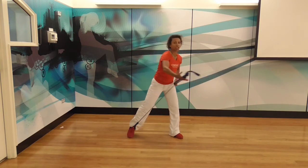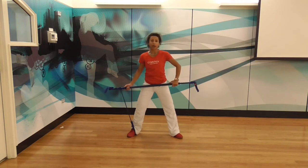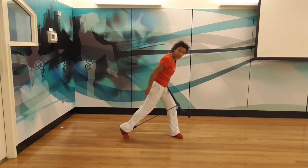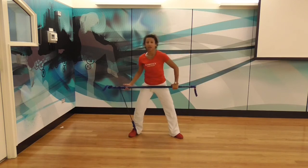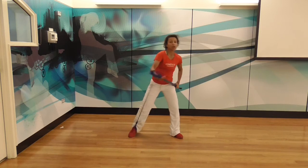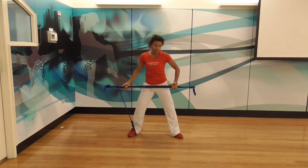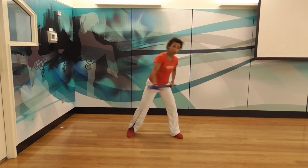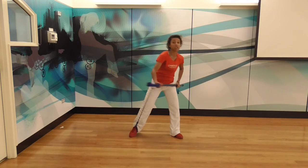Push across, slow down to come back. Push across, slow down as you come back. Make sure that as you pivot that heel off the foot, your knee and your hip all face in the same direction as the rest of you as you rotate to the side. Out, release. Out, release. And you're keeping the other end on your hip so it's not moving around — it just stays on that left hip as a hinge point.